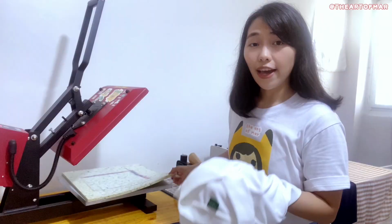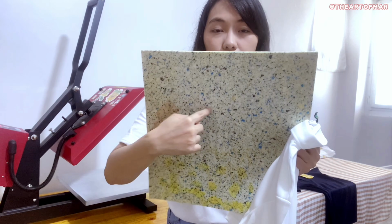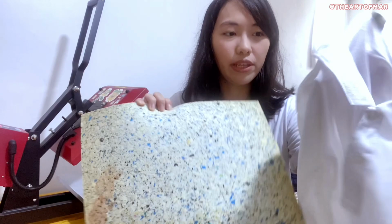So yeah, I saw some videos where they have a different foam and they cut this part right here for the part of the shirt with the button, so that they can use the heat press and print properly, because the buttons are gonna get in the way if we just place everything right here. But I'm gonna do another technique because I don't wanna cut this yet.